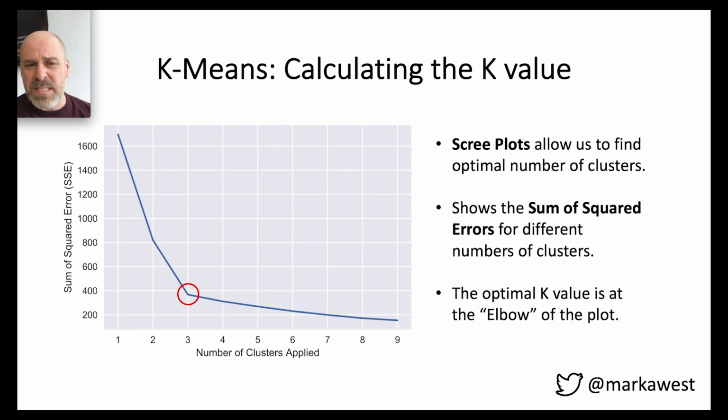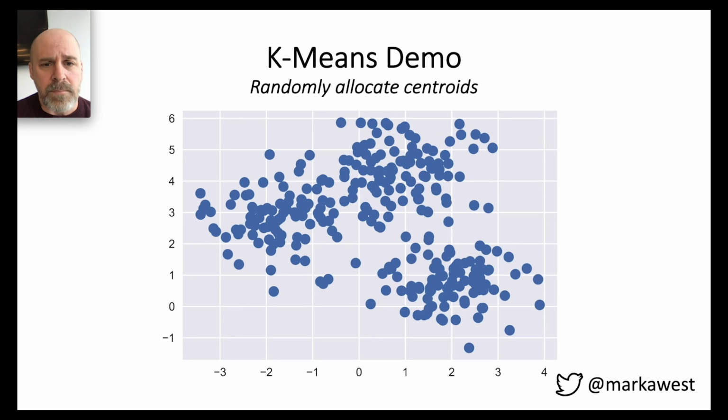Now, the reason I'm using a scree plot here is because it's visual, but there are other ways which are completely automatic, such as the silhouette coefficient. So you can actually run this kind of stuff automatically without having any kind of human involvement. So now we know that 3 clusters is the optimum amount of clusters for our data set. Now we can actually apply it to our k-means clustering algorithm.